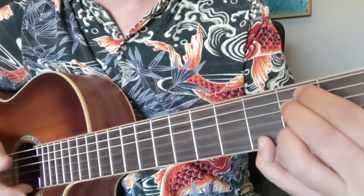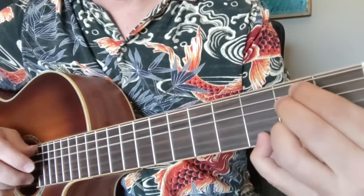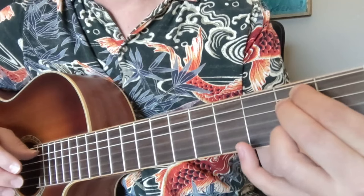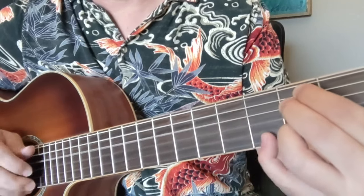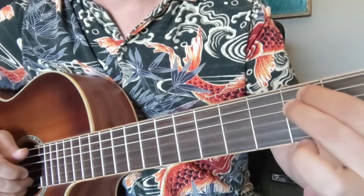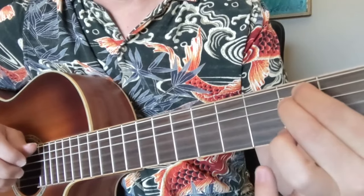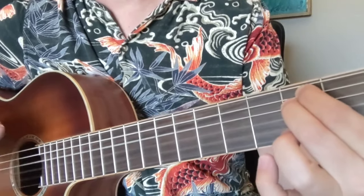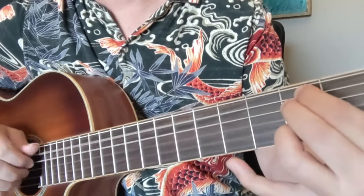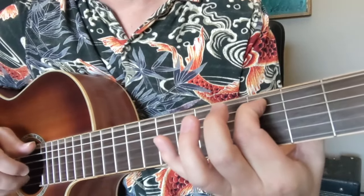Then we go to that 3 down here in the little E, and as we pull that off, we're going to hit that bass note, 2nd fret on the 5th string at the same time as we pull that off. And we go up the strings that time, but we pull the 2 out of the way, so we get an open there. So it ends up being dum dum dum dum, dee dum dum dum. We go 3 and open.